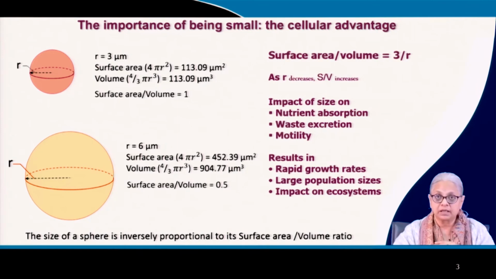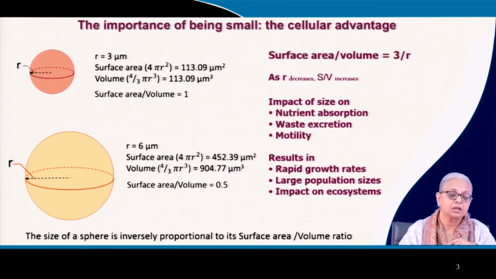And the bacteria, on the other hand, don't feed by ingestion. What we do is ingestion, and what the bacteria are doing is what is called absorption, and absorption is a surface phenomenon. So the entire surface area is available for the bacteria to feed and get nutrients. So this surface area by volume ratio is crucial, and that is what determines the ability of the bacteria to get what it needs from the environment.